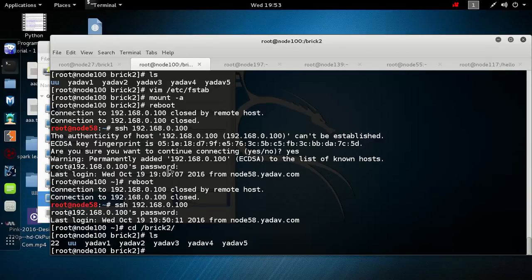So I have just shown you after reboot it's working, and that is the first main tutorial practical of GlusterFS.